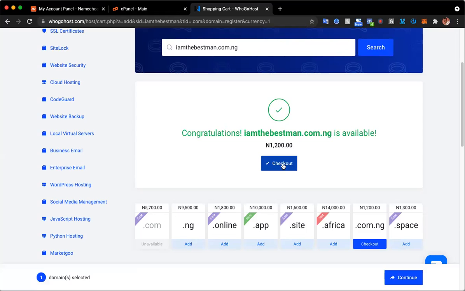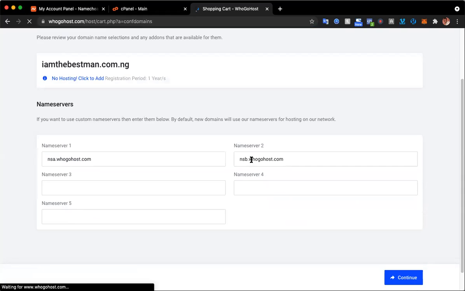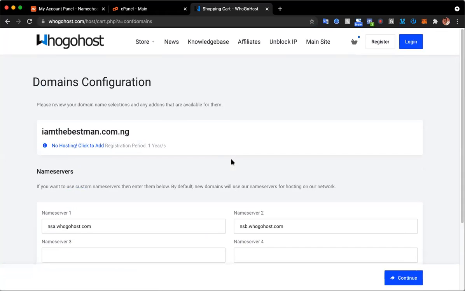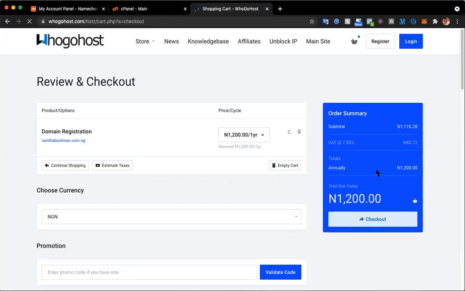If I go to my checkout, if I continue, now I want to go for hosting, because at the end of the day, they are going to give me hosting. Now they have given me this name. Are you seeing it? This is my name server. I refuse to log in, because by logging in, they will register it as one of the things I wanted to buy, so that it's not registered for me. That's why I didn't log in.